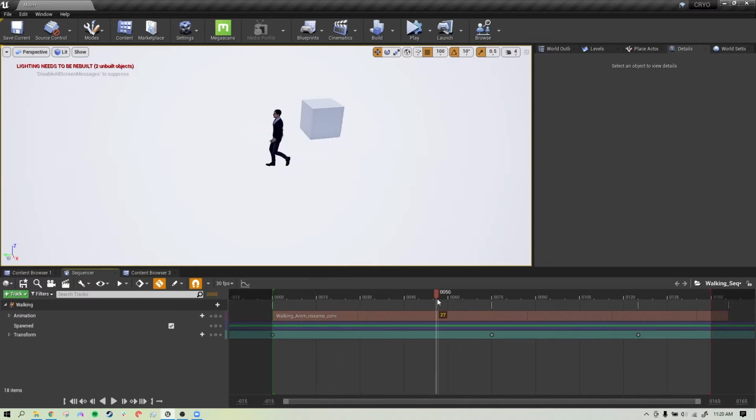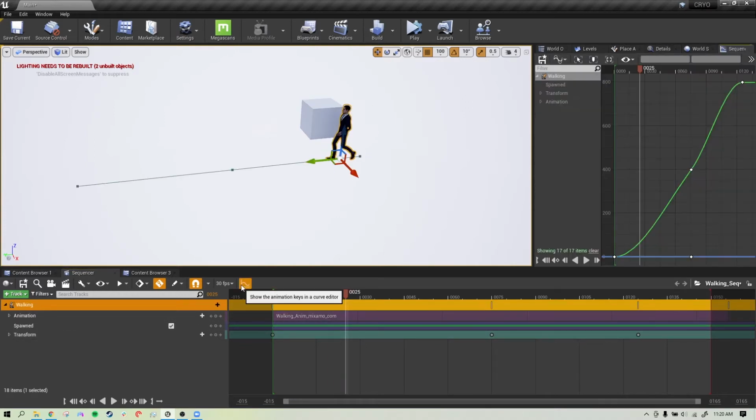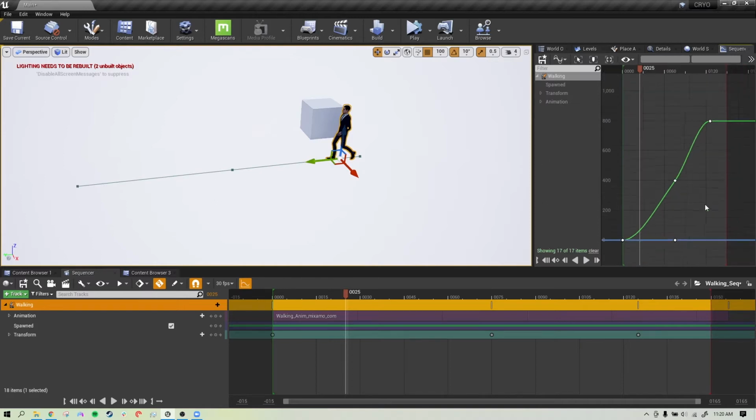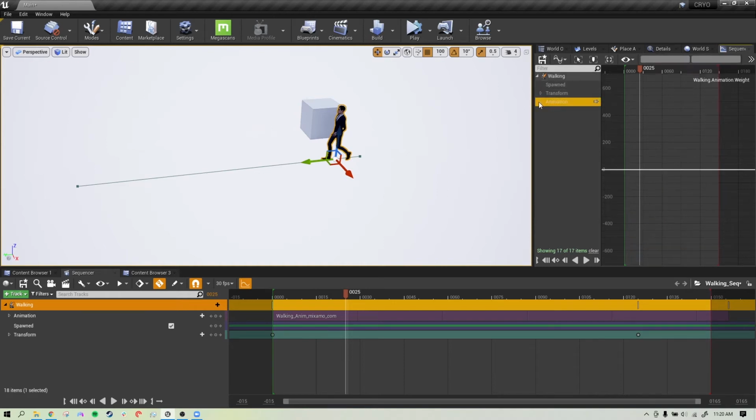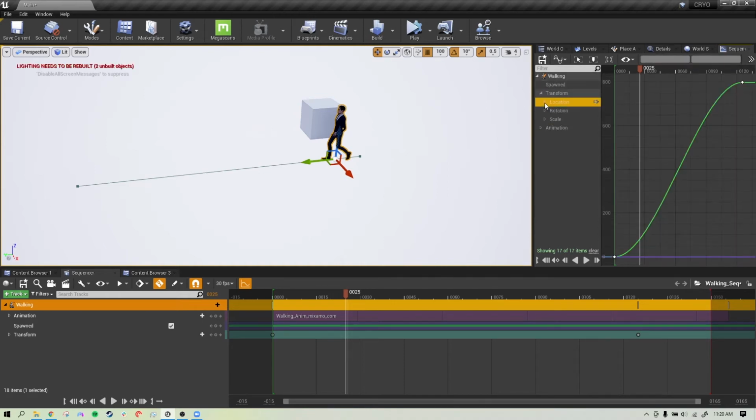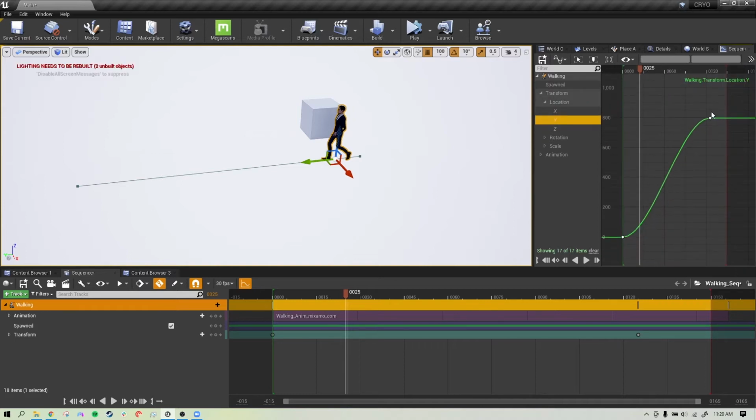So now we have him walking, but he starts off slow. That's because of the way the animation is interpolated. So we can get this curve into a better shape if we select just the values that we want to look at, and that's the y-axis.